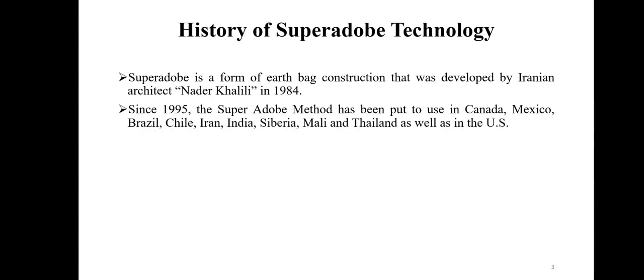History of superadobe technology. This construction was developed by Iranian architect Nadir Khalili in 1984. Since 1995, this technology is widely used in Canada, Mexico, Brazil, Chile, Iran, India, Siberia, Thailand, US, as well as Mali. Khalili developed the California Institute of Earth and Architecture to carry out the technical research related to superadobe technology, which is also known as Cal-Earth.